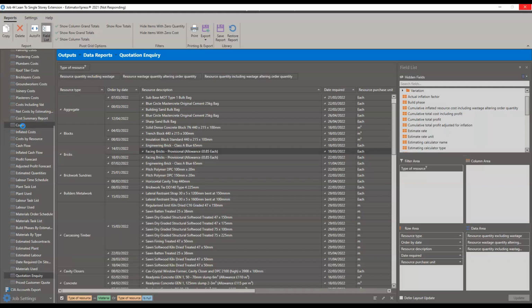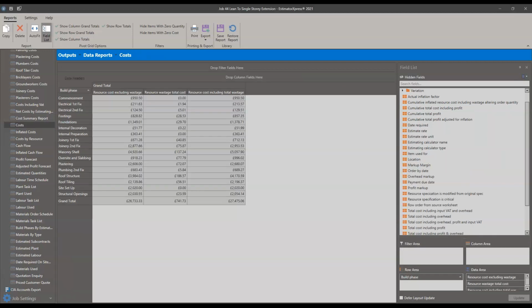Generally, because cost reports have nothing in them, I can start from scratch. Give that a second. Okay, so cost report is just build phase, and it's in alphabetical order. It makes very little difference to how things are presented. It's just alphabetical order, and then what each phase costs in total. If you haven't done any of the moving of the field lists around yet, this would be the best point to start.